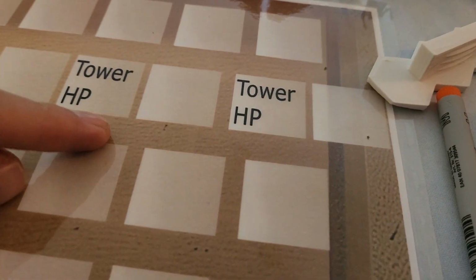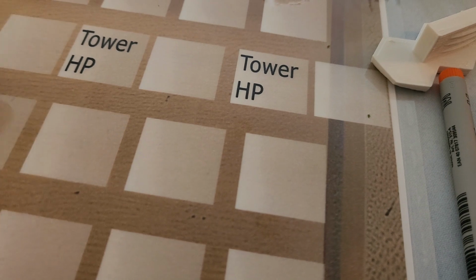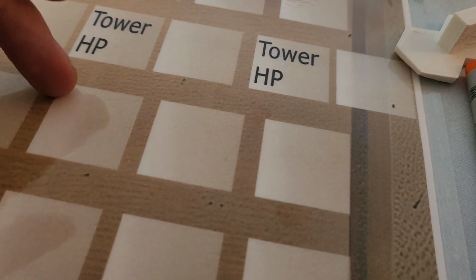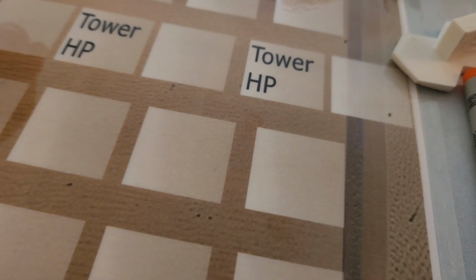You can keep track of all your tower HP. Once your tower is destroyed, it's gone unless you have a specific way to bring it back with an ability or something like that. You can reposition your tower as well, but you need the proper ability or cards to do it.